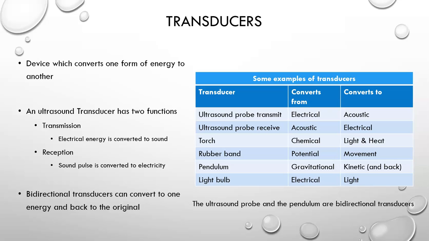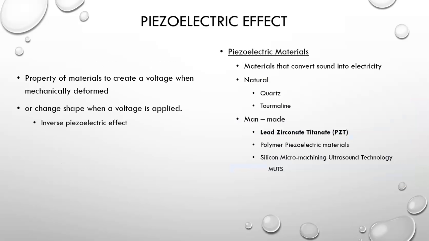So what does a transducer utilize in order to do this transfer of energy? What it uses is known as the piezoelectric effect, which is a property of materials that when a voltage is applied to them, they will mechanically deform. These are interesting little crystals that naturally occur, and they change shape when the voltage is applied.